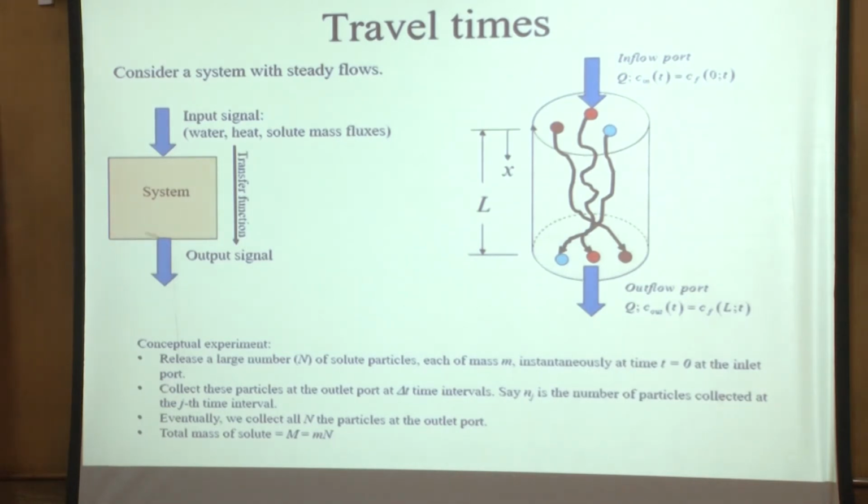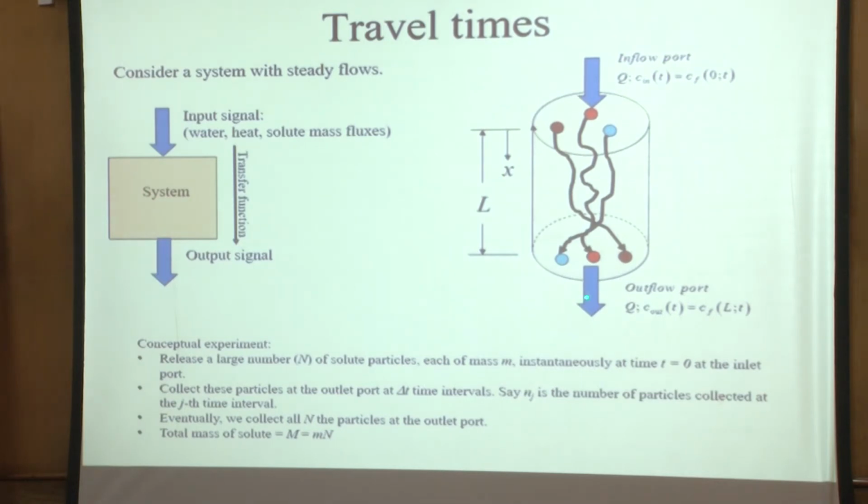So our conceptual experiment, which we want to do is, let's say in this flow field, which is steady, we release a large number, capital N, of solute particles. At time t equals 0, we release them. Each of them, let's say for convenience, has a mass of small m. And each of these are instantaneously released at the inlet end.